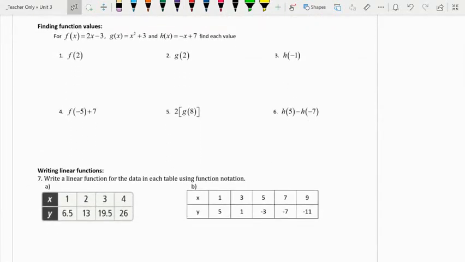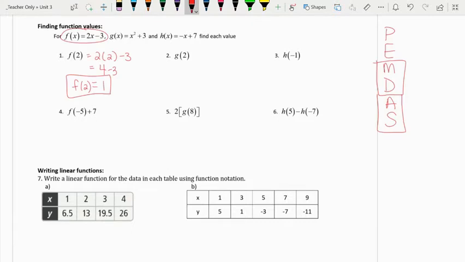So what we're going to do now is try to find function values. I encourage you to pause the video and see what you can come up with for at least the first couple, and then I'll go over the answers. Notice how we did not divide by 2. F of 2 is way different than 2f. With 2f, we would get rid of the 2 by dividing it. But we want to find what f of 2 is, and so we leave it just like that.